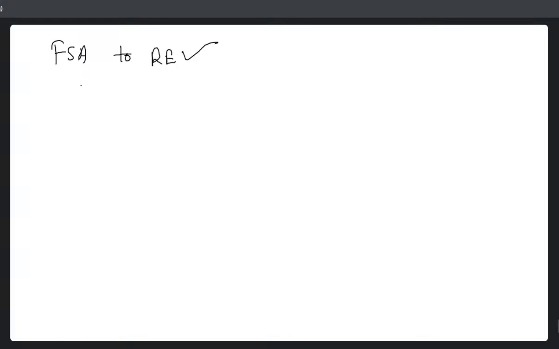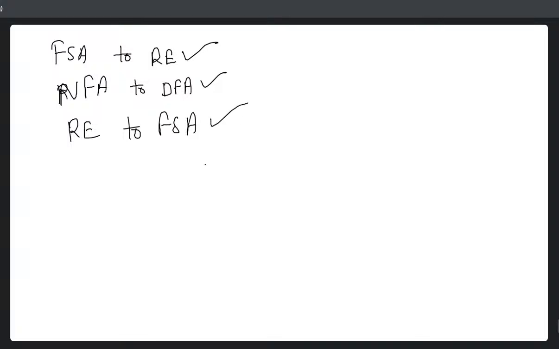This part is done. The second one is NFA to DFA conversion, that is also complete. And regular expression to finite state automata, we already understand how to construct this. Minimization of finite automata is also complete. So these topics are done: NFA to DFA, NFA with null to DFA, regular expression, minimization.